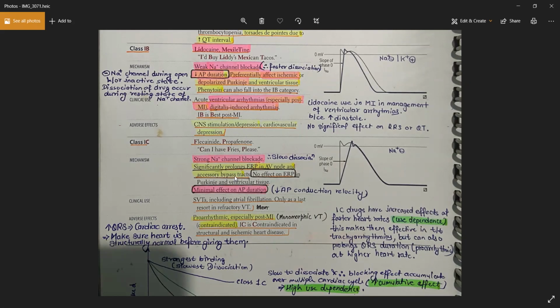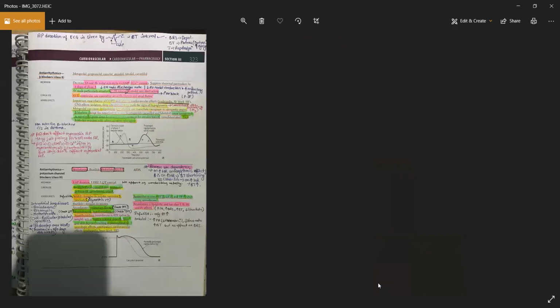So all the ECG changes and heart rate changes that you will see with these drugs occur only when the patient is exercising or has a very high heart rate, because they have the slowest dissociation from the receptors, so they have a cumulative effect. They bind effectively when the sodium channels are in the activated or inactivated phase, which happens at very high heart rates. Okay, got it now. Thank you.